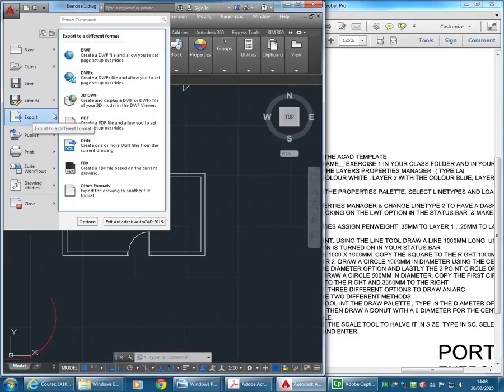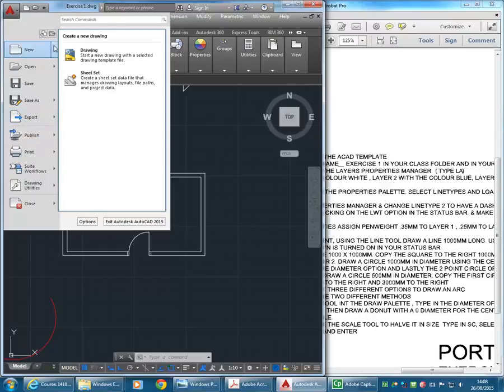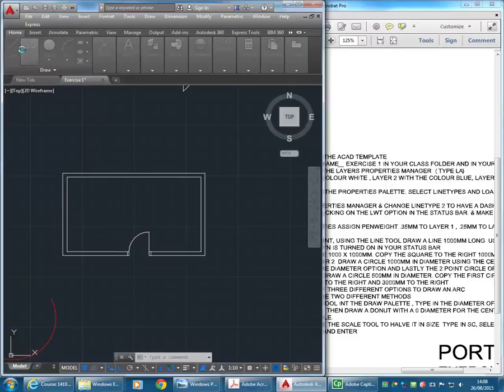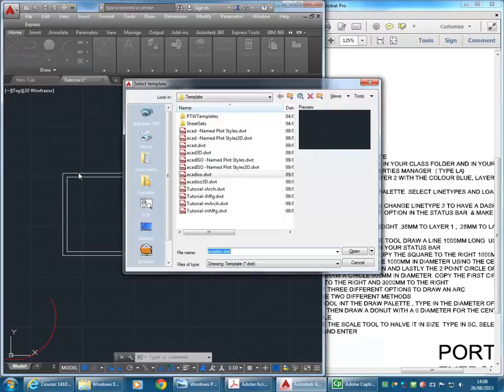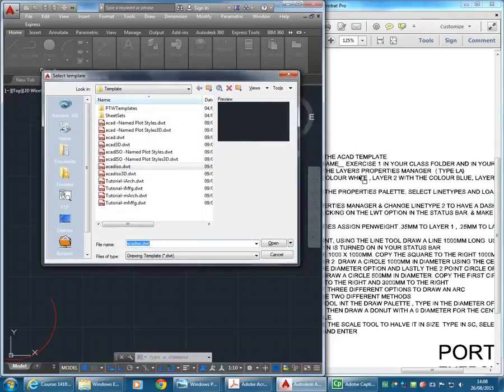And just to show you the difference, export here. Notice how there's no line next to the arrow there. So this isn't a button. If I click on export, it won't do anything. But if I click on new, because there's a line next to that arrow, it works as a button and it gives you the default option. So that's hopefully a good tip, and then you can choose the template that you need.